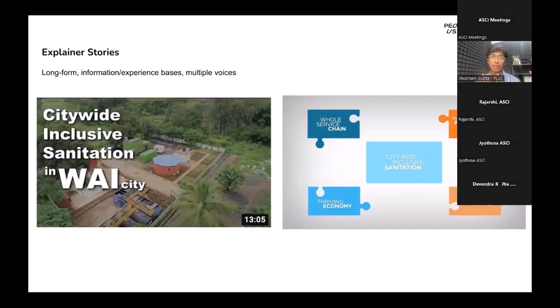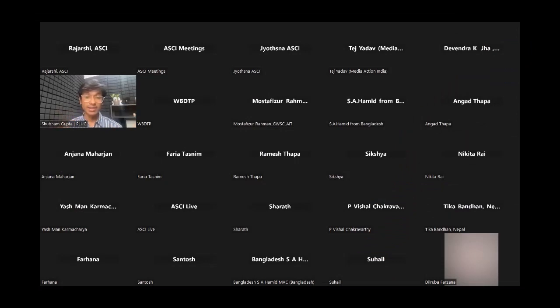Then second is information and experience-based stories. Information is the most important thing for us because there is so much information which is not available to the mass public. That can be less than 3 minutes. If you're making a video which is very lengthy for information-based content, no one will watch it. So you need to make a video which is less than 3 minutes. Use multiple faces. That's the most important thing because people get bored. Nowadays, the Gen Z people, the younger generation, don't have time, they just want to see very fast videos, less than 1 minute. So you also need to change how you are telling your stories if you're using social media.